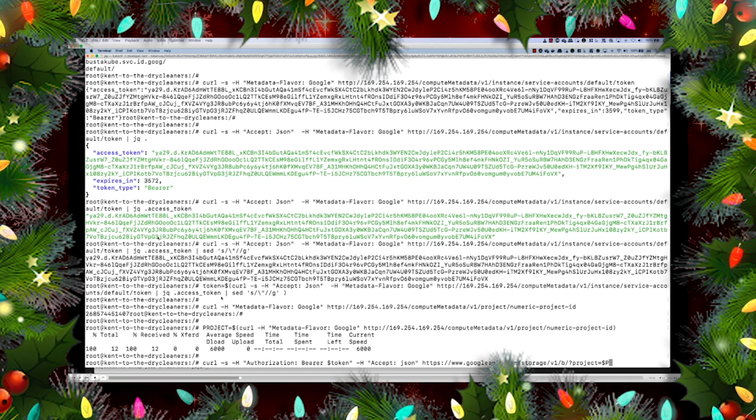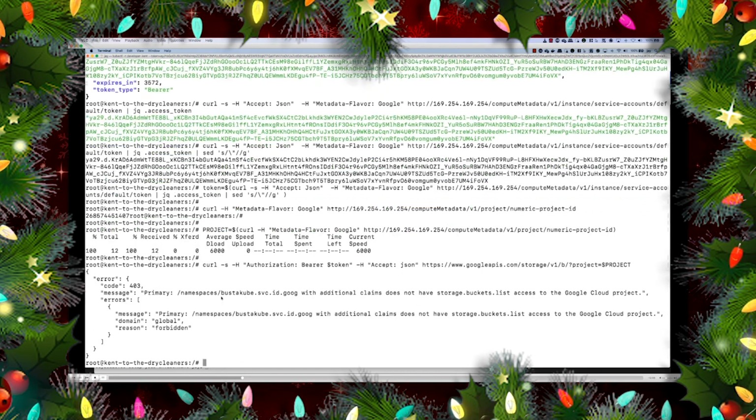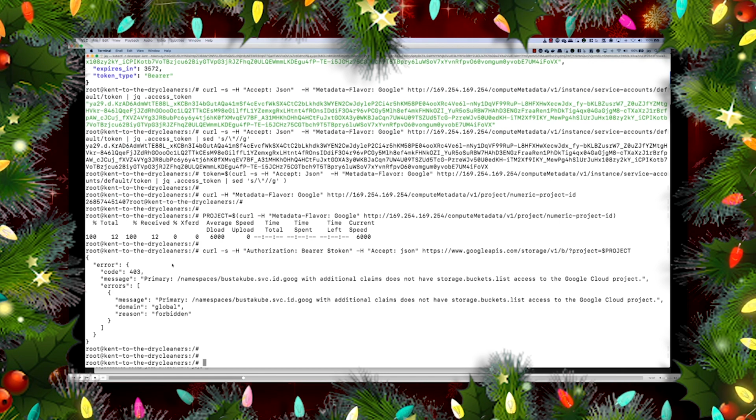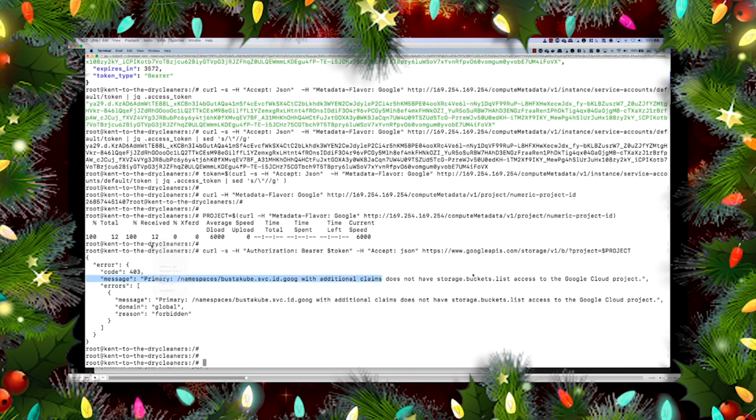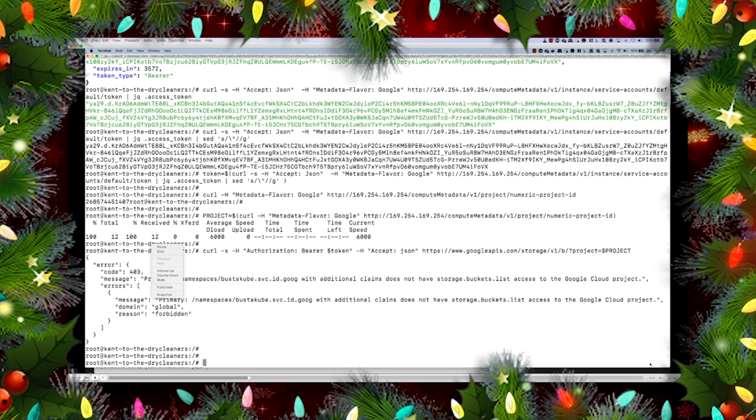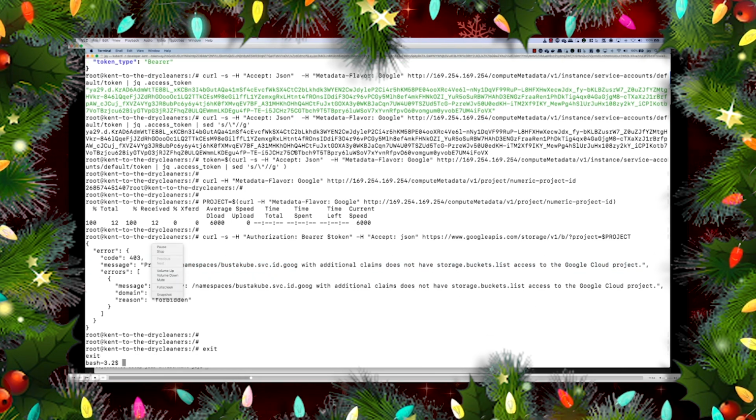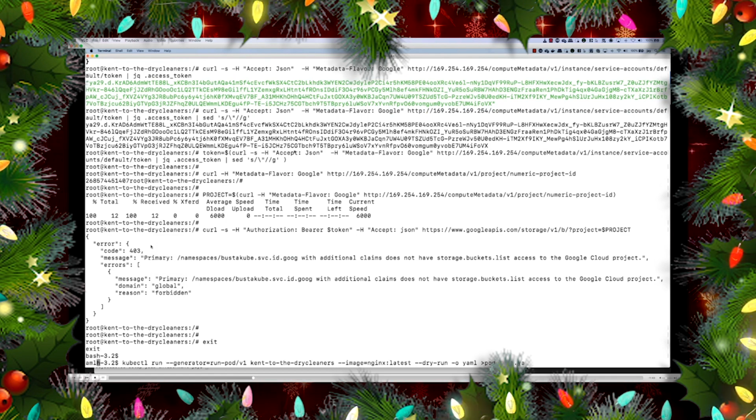Storage API for bucket storage. We do our slash b, which means I want to list all the buckets that are available in this project. And the first thing we get is basically something that says, nope, sorry, no good. This is basically Workload Identity that's hitting us here, a GKE feature a friend of mine, Aaron Small, helped ship.